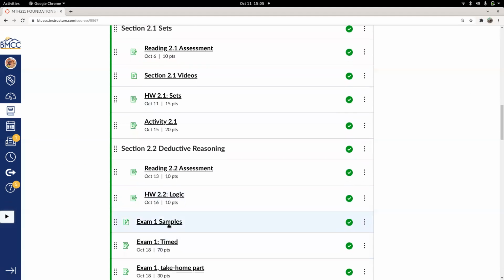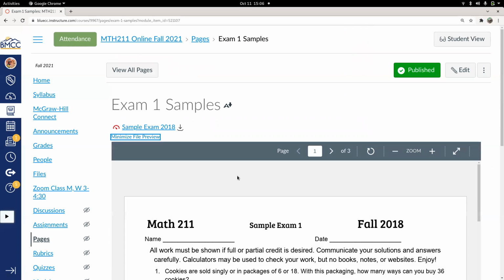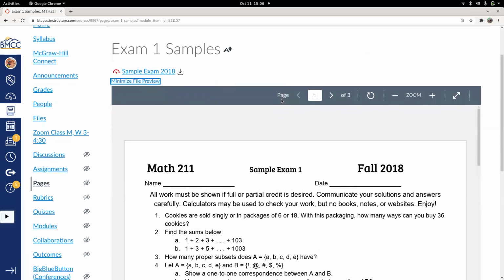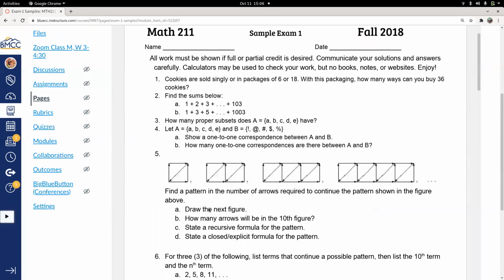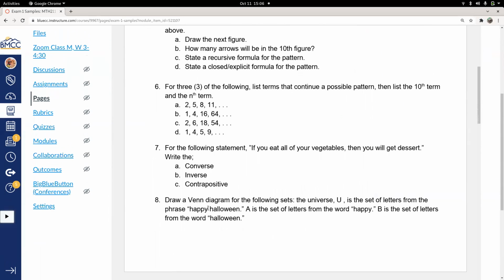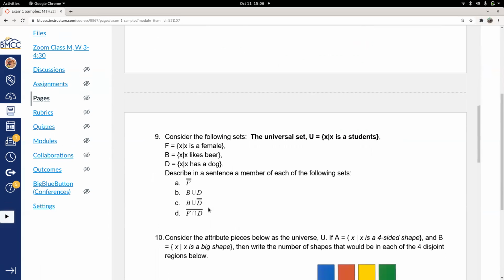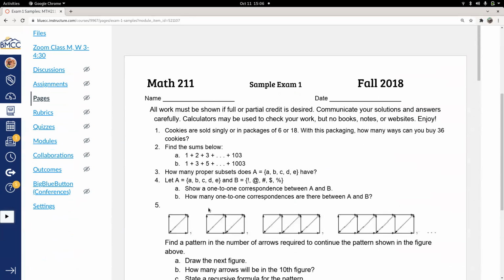I have a page here called exam samples. And in there are a prior sample exam and a prior actual exam. And these are back when we had class face-to-face before COVID. You can download this if you want or view it on your screen. So when I write a sample exam, I don't leave space for work, just kind of lay out some problems there. So these are types of problems that we've seen or will see from the book and homework stuff.